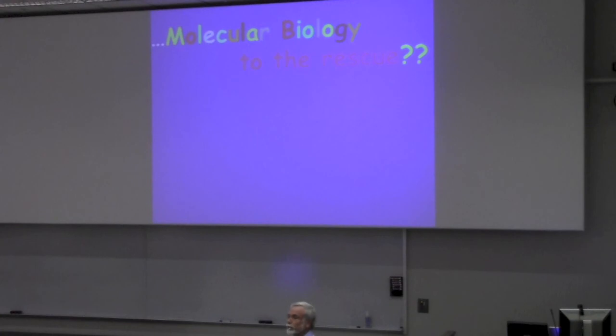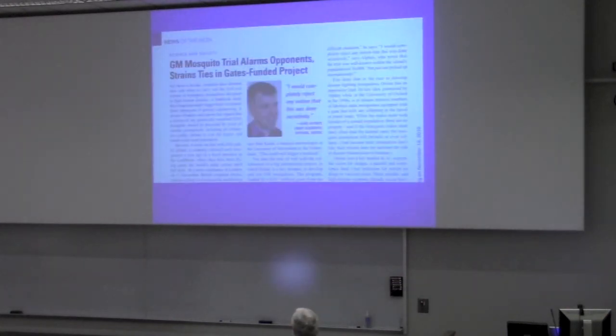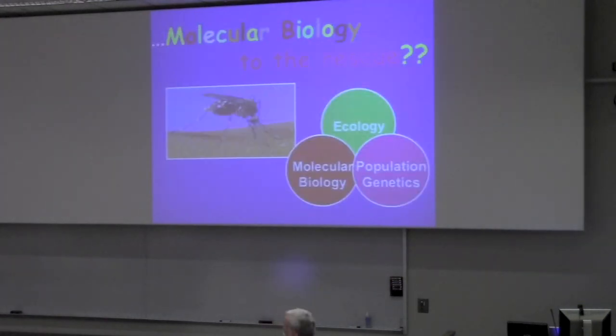So you can see all of these ideas are generated, but is this going to be something really worthwhile? What you're seeing so far is molecular biology and populations going together. But when a small company tried to release genetically modified insects, basically for SIT, there was a really big response in the community. I'm not going to go into all of the detail, but people are very concerned about you releasing genetically engineered mosquitoes.